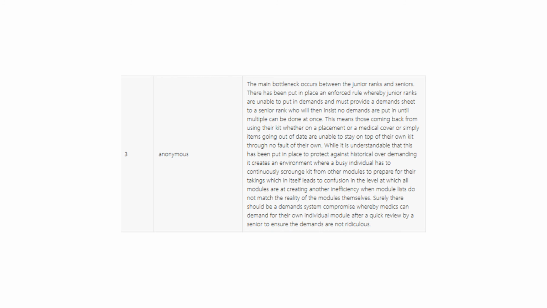Unfortunately, at the moment, it does take a lot of time for people to individually put in demands for individual modules, and that takes even longer when it gets to the SQMS department. The idea of this system is to consolidate those into singular sheets that can be submitted to the SQMS to make that a lot faster in terms of the process. That means that demands can then be submitted and come through a lot faster to the individual to help minimise this bottleneck.